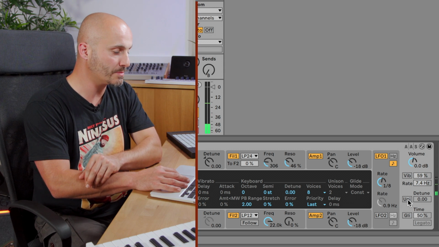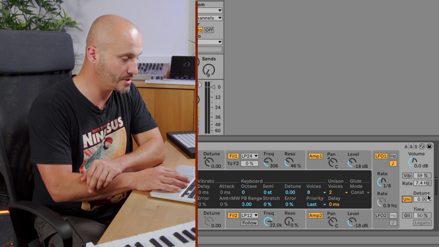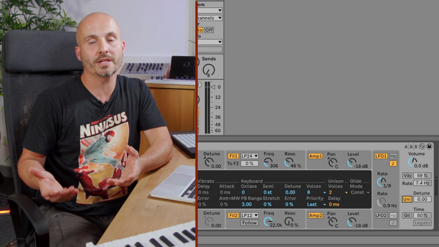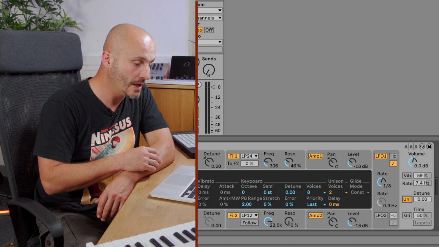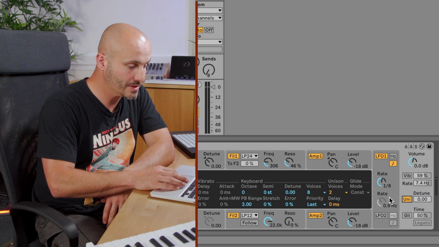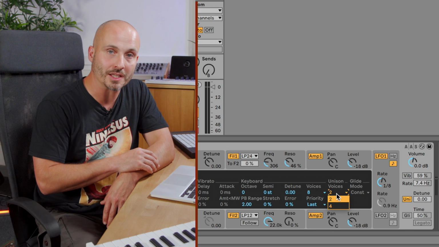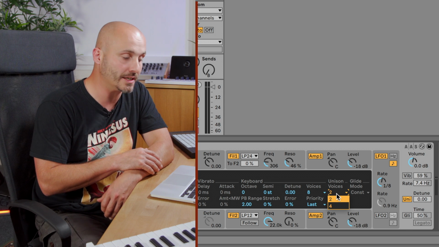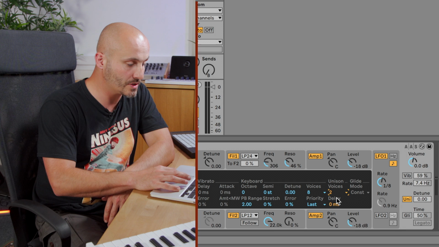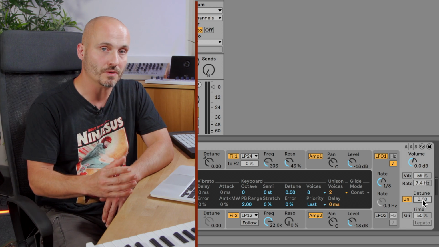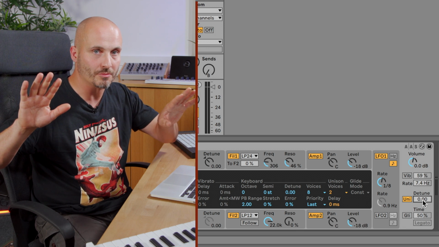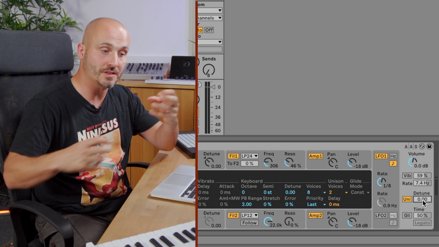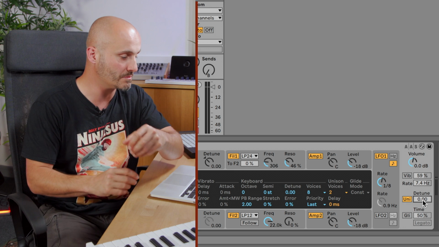Okay, so the next option we have in this global shell is our unison mode, which is a way of doing what we can do with multiple oscillators, but again, it's a designated area that does it for us. Now, when we enable unison mode, you'll notice there's a unison voices drop-down menu, and that's how many additional voices are going to be added to our original voice. So if we go for 2 voices and I increase the detune, it's like we've added more oscillators and we're just offsetting the tuning of them from each other, which thickens the sound as the frequencies fight with each other and create a sense of movement.